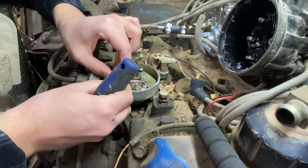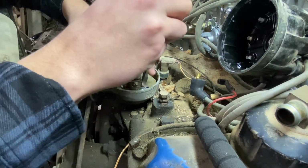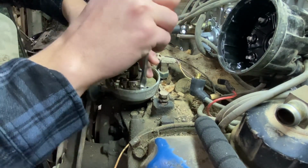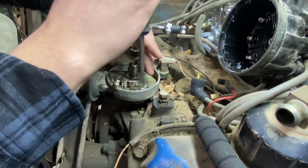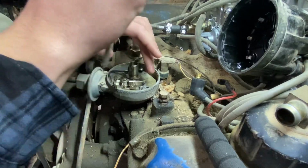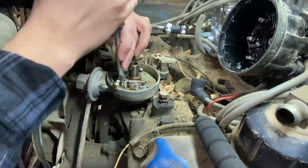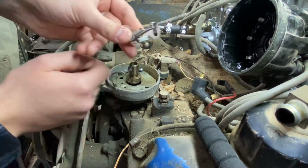Here is the connector for the old points. We're going to go ahead and take them out. Just got two flathead screws in here. Here's our new set of points.